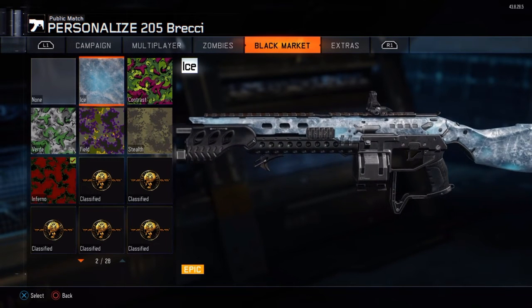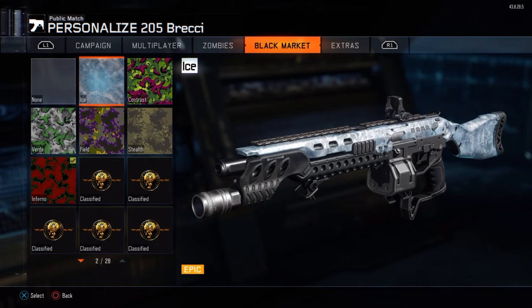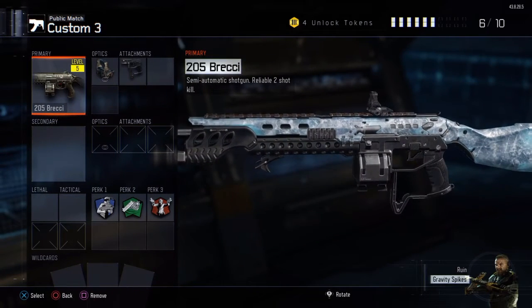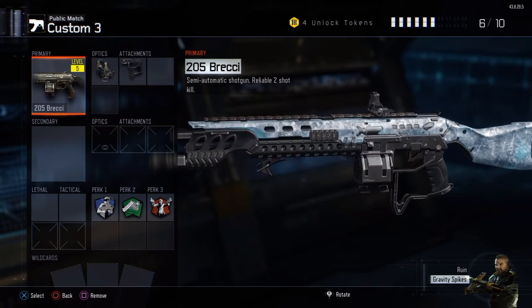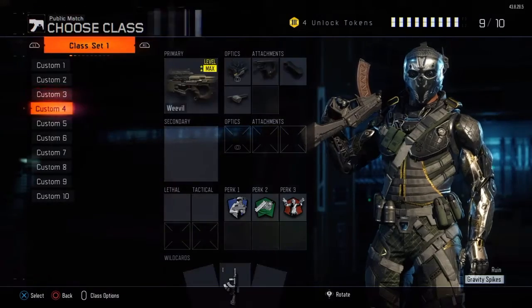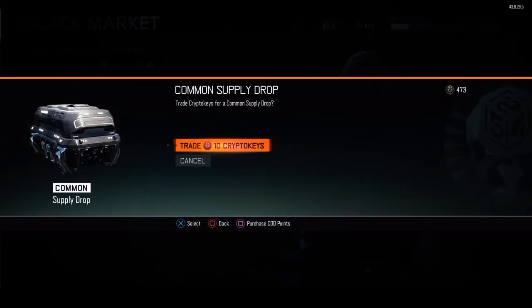There you guys go, right there. That is the new ice camo. That is an epic. It looks truly amazing. Let's put that on there, actually. I mean, look at that, guys. That is really cool. Really, really cool. Wow, that is amazing. I'm definitely excited about that. All right, guys, let's jump back into it.